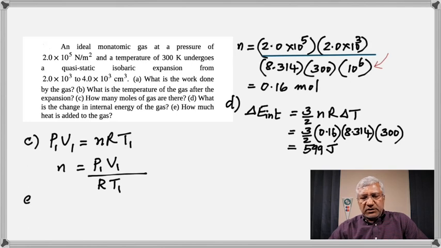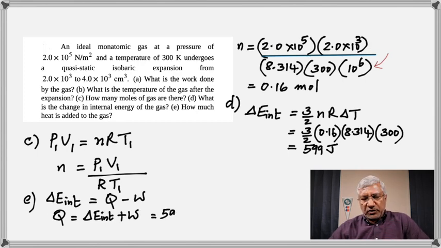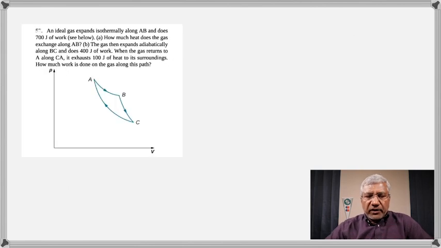Now on to the last part. How much heat is added to the gas? This is where you go to the first law of thermodynamics. We got the change in internal energy, and we know the work done, so you can just make Q the subject and do the little algebra. Okay, work done was what? 400. It's on the previous slide, so the heat that was flowing into the gas was 999 joules.